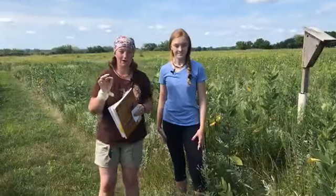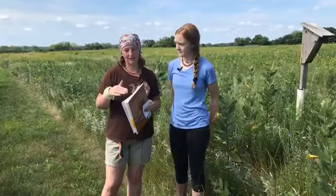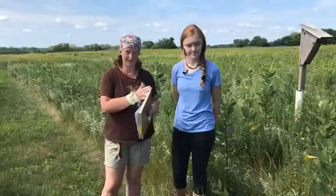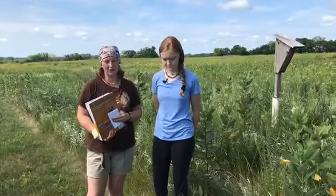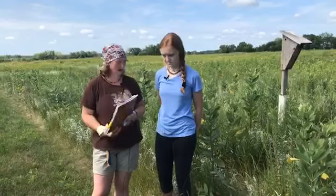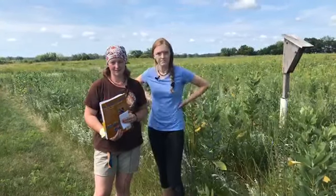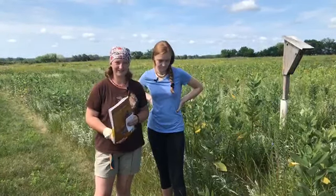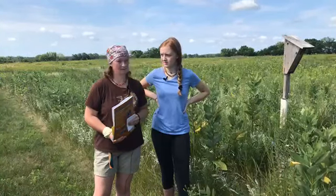But it's important that we all communicate with each other and understand, is that a brand new nest where the eggs are coming, or is that a nest that has already been used and will no longer be used? So then we do what we call a clean out. And we carry bags with us, and we clean out the nest and prepare the box for the next set of bluebirds. Because I think if there's a nest in there, they won't start building their own, right?